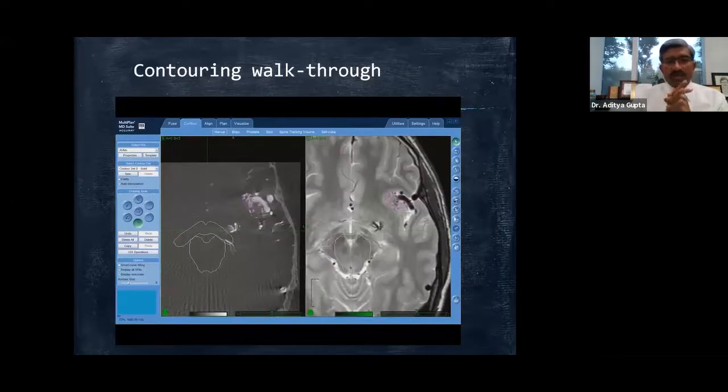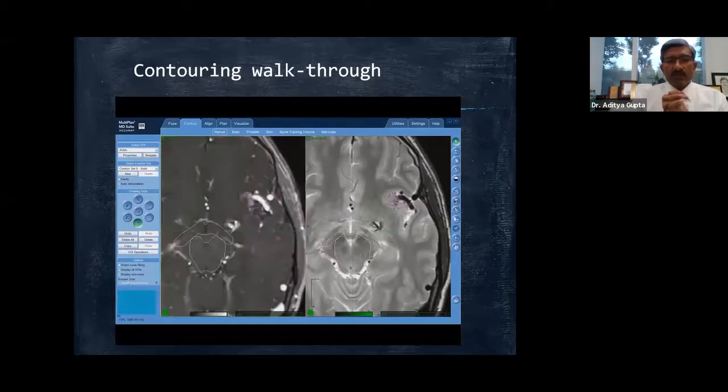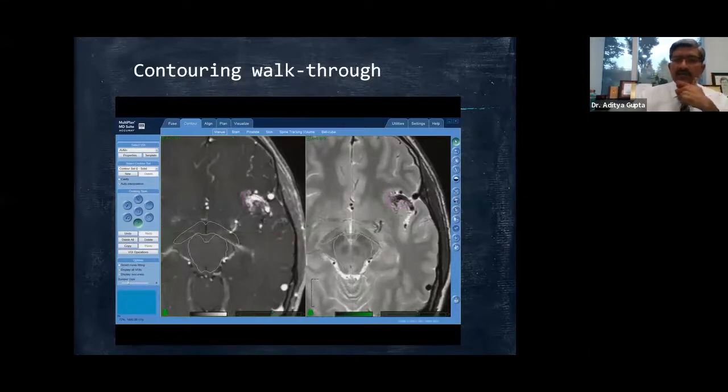Subsequently, I like to use the MRI to more precisely define my contour. And in this, you will see that I'm using the 1+1 window with MRI images on both the sides. One is a T1 contrast and the other is a T2. And basically, I'm excluding this large venous channel. And as we go along the sections, I am excluding normal brain tissue, which does not seem to be a part of the AVM. So using this process, one can arrive at a reasonable AVM contour.